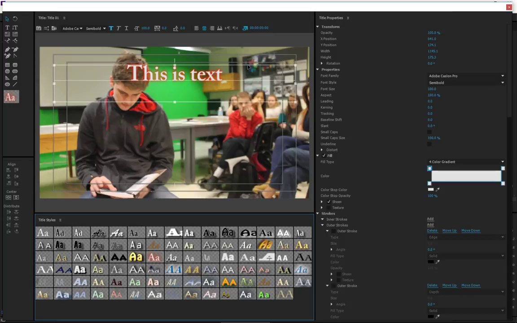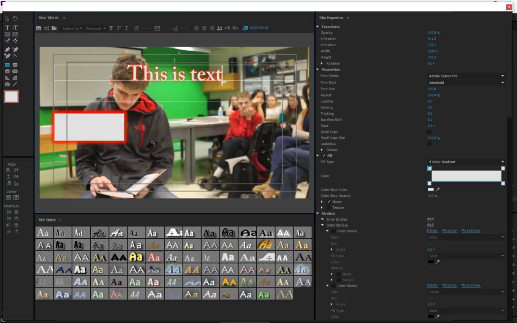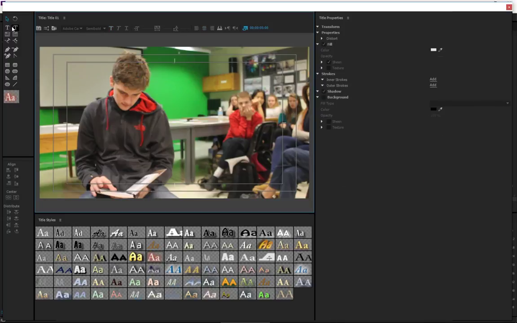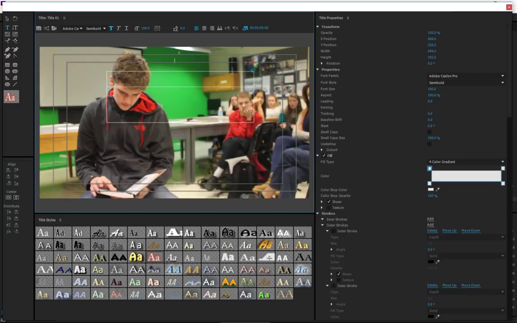So that's essentially it. Now let's take a look at one really powerful thing, and that is, well, we can do shapes and stuff. So if I took a rectangle, oh Lord, that's hideous. So notice that the rectangle came in with the same style as my font. So we're going to get rid of that. We're going to get rid of you too. Let's just start this over again. So I just want to make a, oh, fantastic.